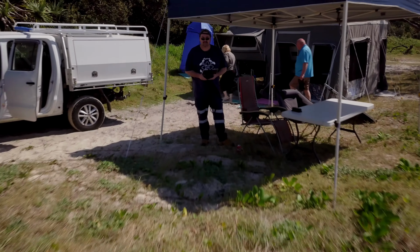And just have a crack at this coastline here. Absolutely beautiful. My goodness. Can't wait to get the drone up here and have a bit of a look. What a place. We'll be going back after we do a bit of stuff, and have a bit of a fly, see a bit of that headland up there, and we'll go and get something to eat, I think.